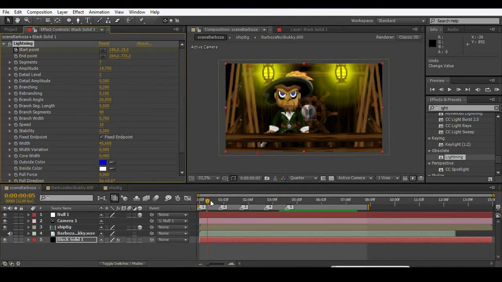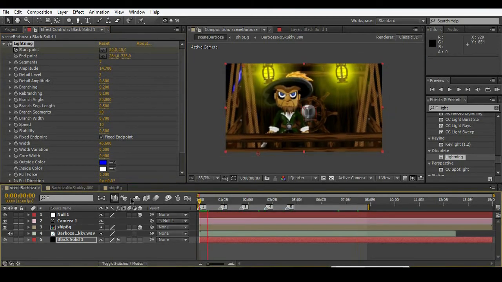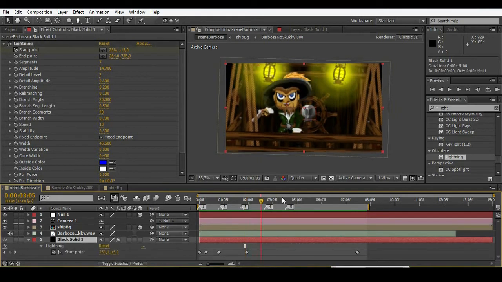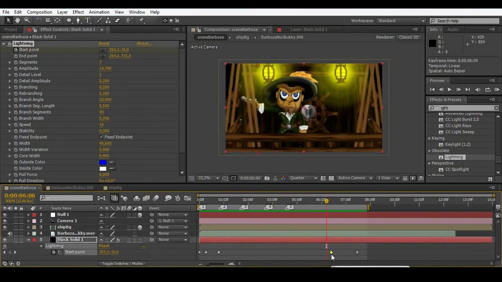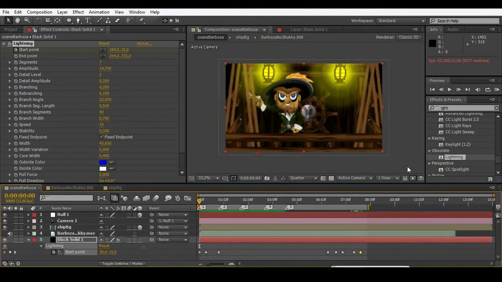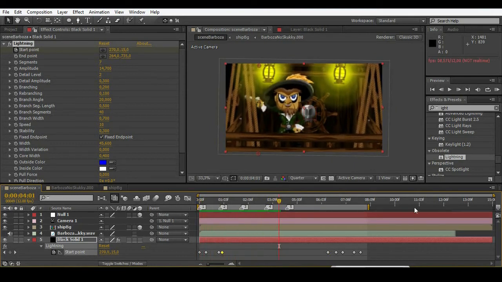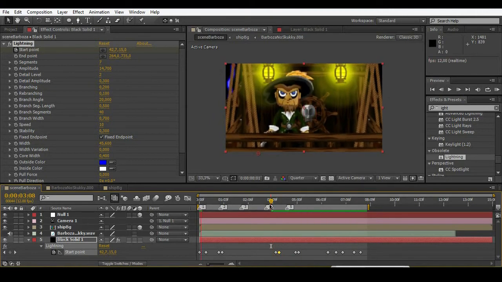Just animate here and there the start point and the width, and so the lightning is going to disappear, because it is going to be behind the boat. And then in that way you can create the lightnings that I'm planning to incorporate in my animation. So that's it. That is the lightning effect behind.